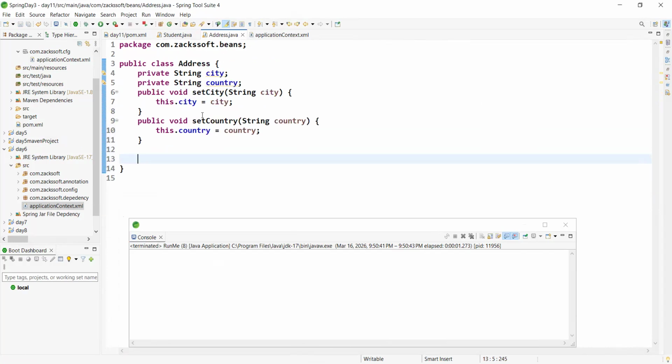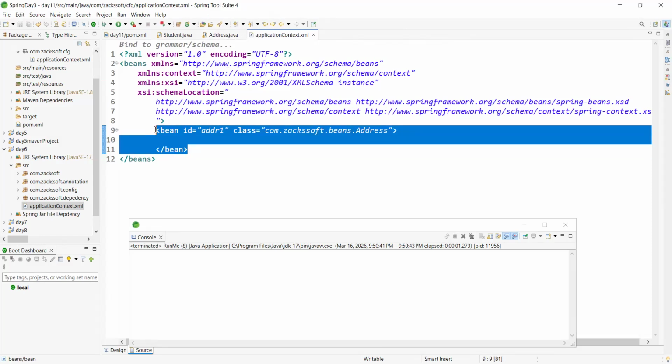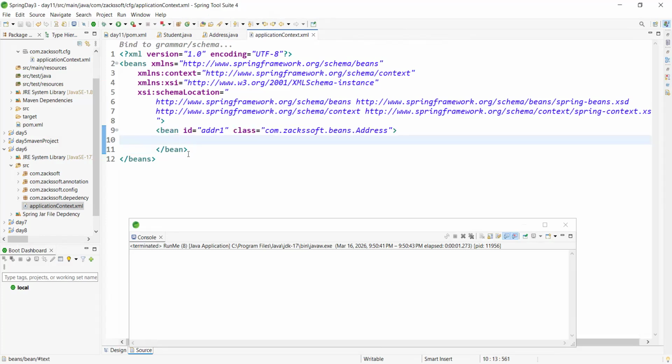So first of all, we are configuring this address class as a Spring Bean using XML-based configuration, right? Any confusion? Okay. Now can you please tell me, how to set the value for setter injection? Property.